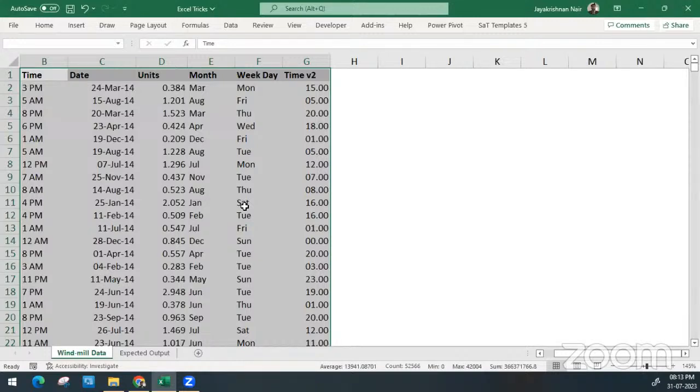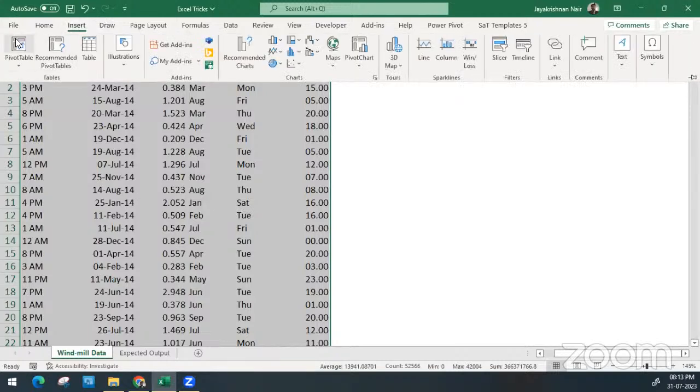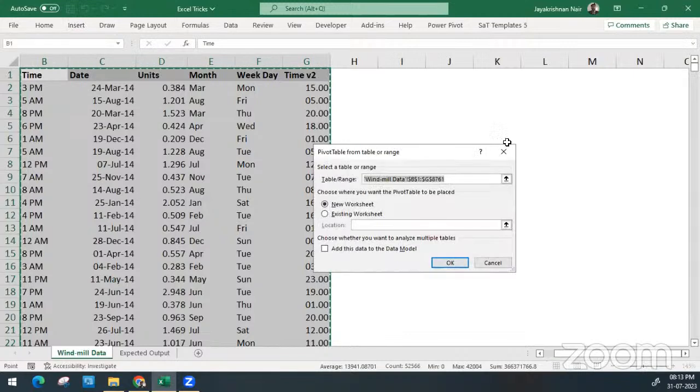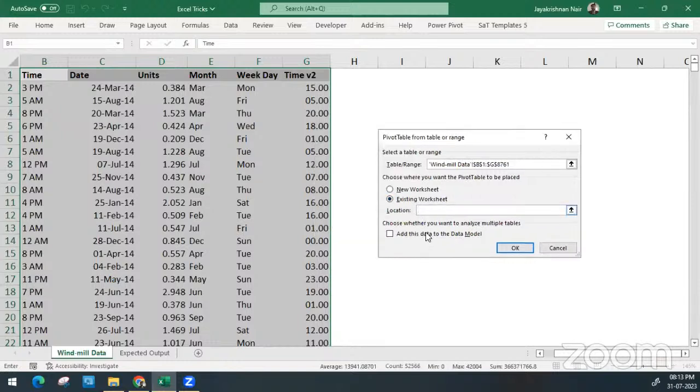Okay, so coming back here. Once the data is selected, I go to insert and I can click on pivot table, which is basically a summary report. Now, where do I want the report to be presented? I want it to be presented adjacent over here. So under the tool, existing workbook, it's asking me for a location, as I've done in the early stage.